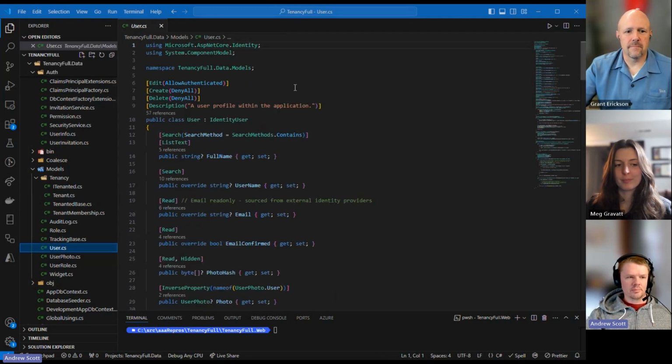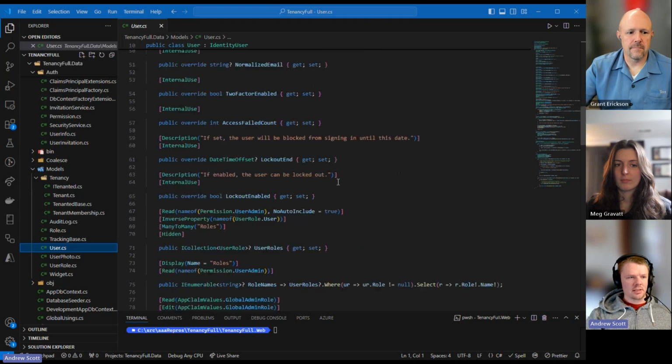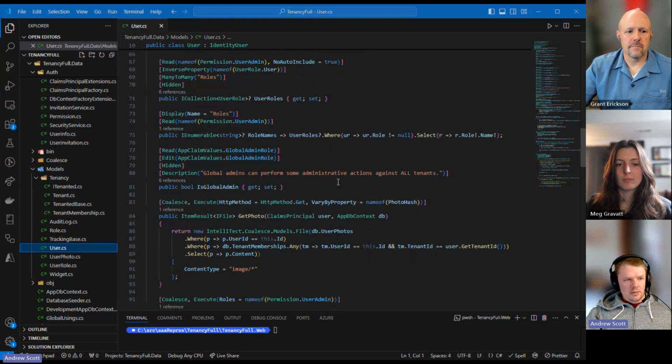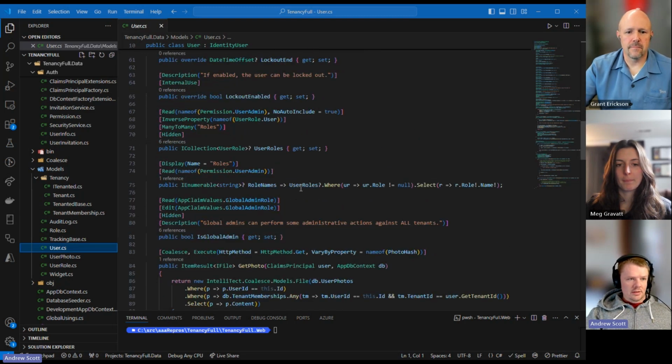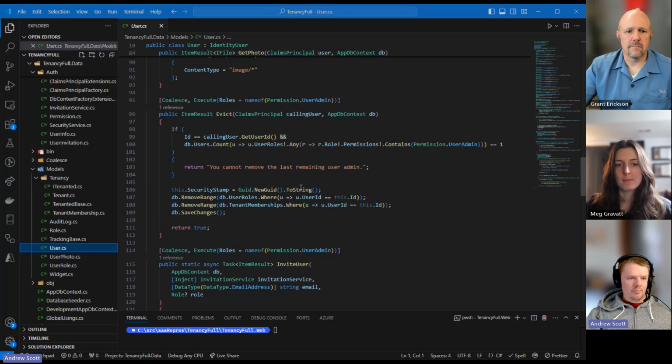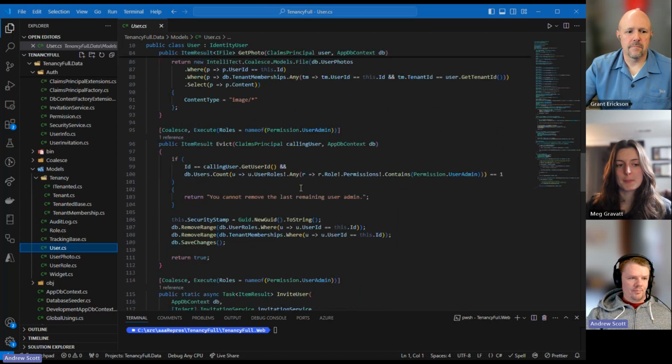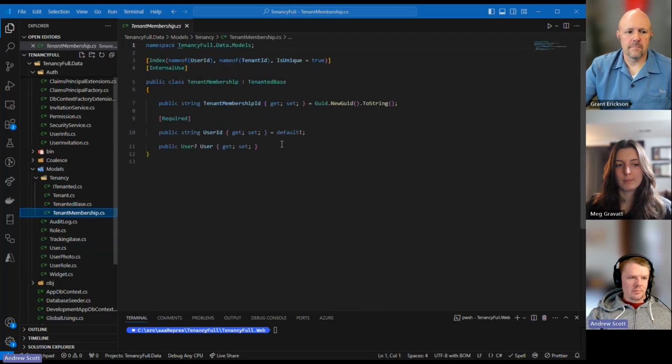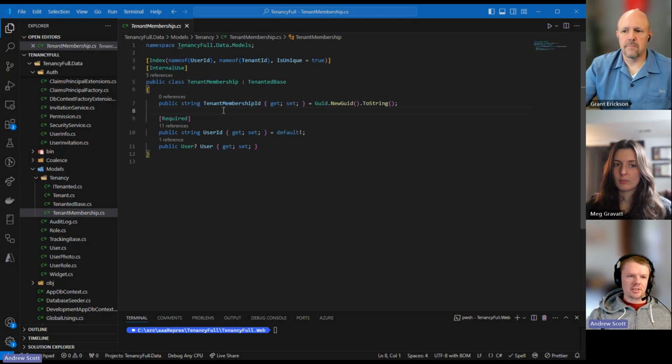So a single user is granted access to zero or more tenants by their membership in the tenant membership table. So this is actually what grants membership to tenants, a record existing in here. So the option to do invitations, that's what's adding records in here, and the membership by the external provider, that's also what's adding records in here.